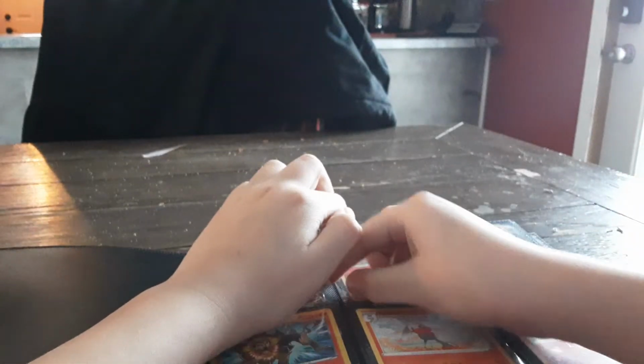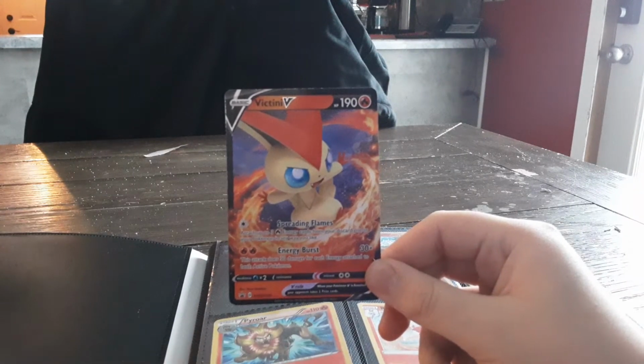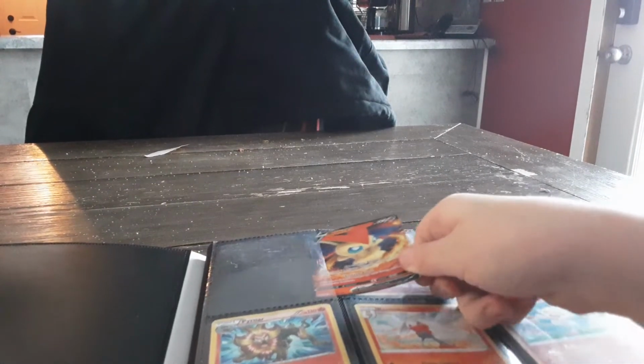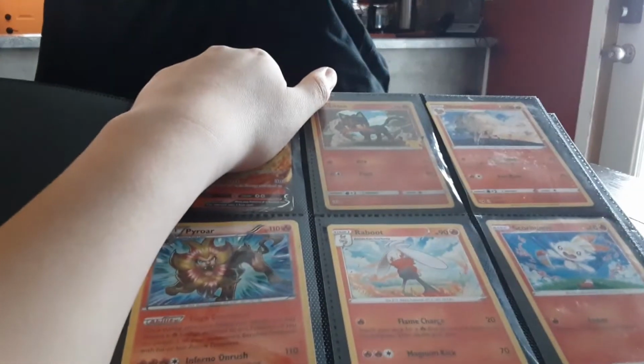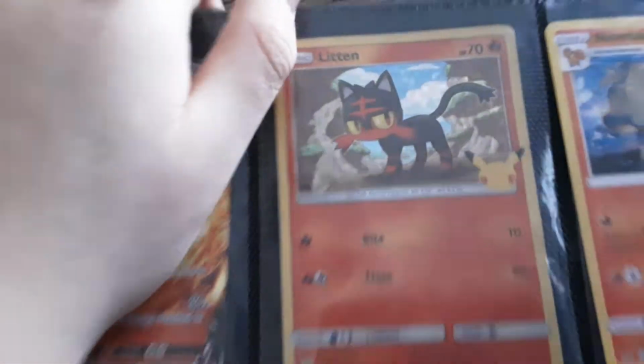Up first we got a Fifteen of V promo card, if you can see it. Focus. Okay. That's the only card that I can get. And next up, reverse Slitten, Ninetales, Salon, Prior.